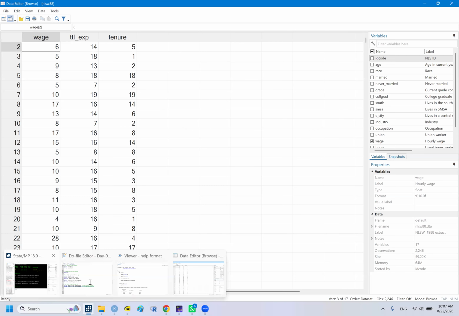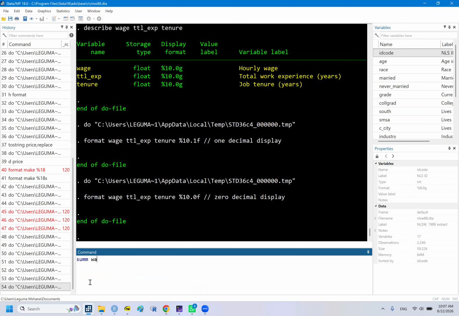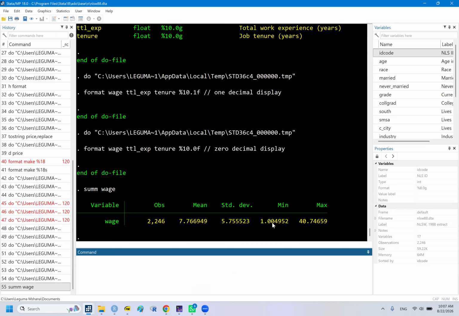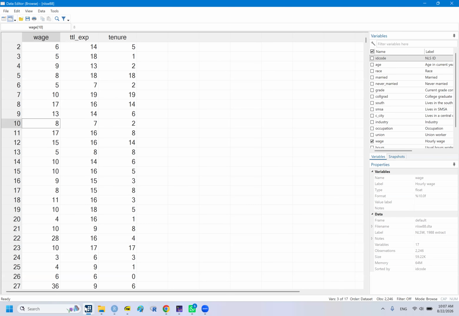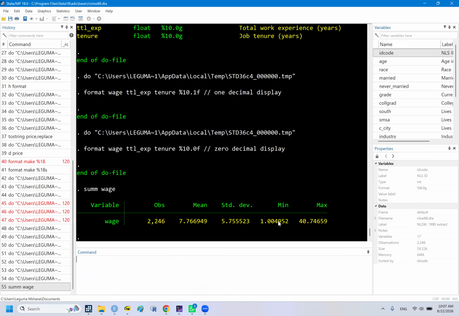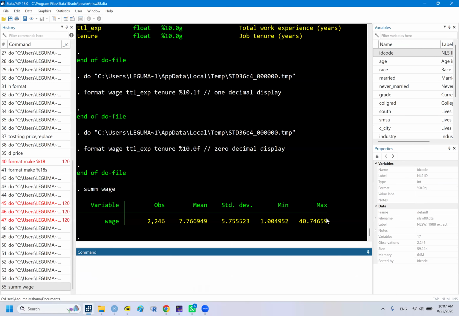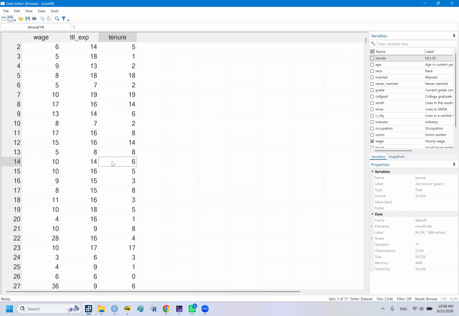If I do here summarize wage, you'll wonder that from the data I see only whole numbers, but what comes as a result, you have decimals here. This is what we say, this will only change what you see and not what is captured in memory. So in memory, it is not 8. It is something else with decimals.